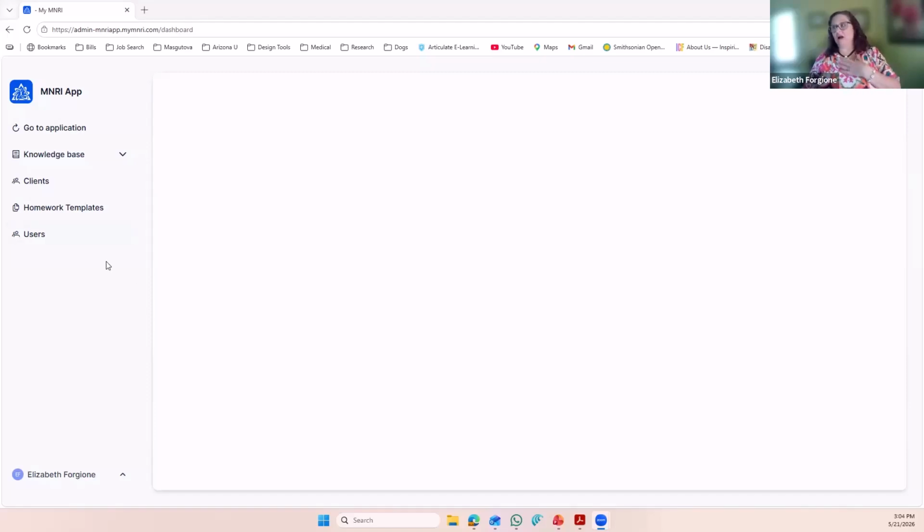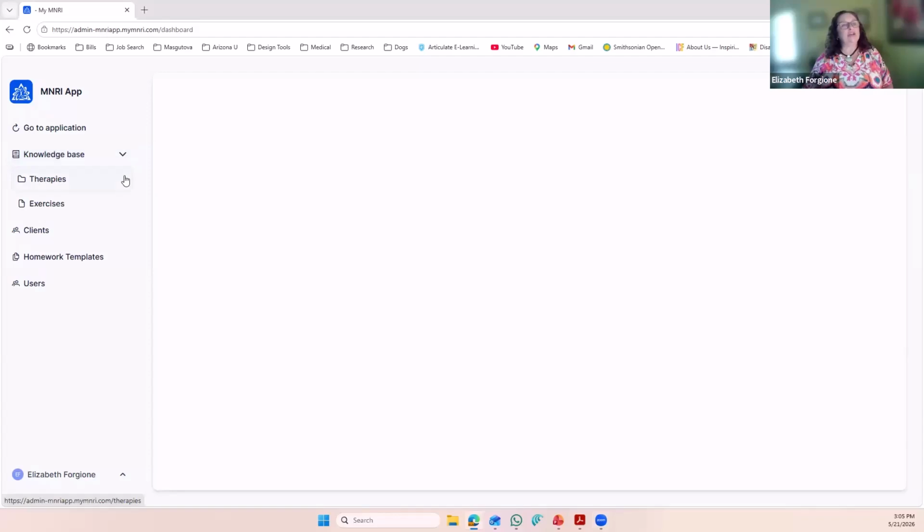So this is me logged in as a therapist. I've logged in, and I get this blank screen. I don't see anything. And so I'm going to start by showing you what's available. If you go to the knowledge base, I do want to also add, it is easiest the first few times you use this. Yes, there is an app for your phone, but I promise you it is easier if you do this from the computer, when you're at least starting to set up clients and things. I've found it much easier.